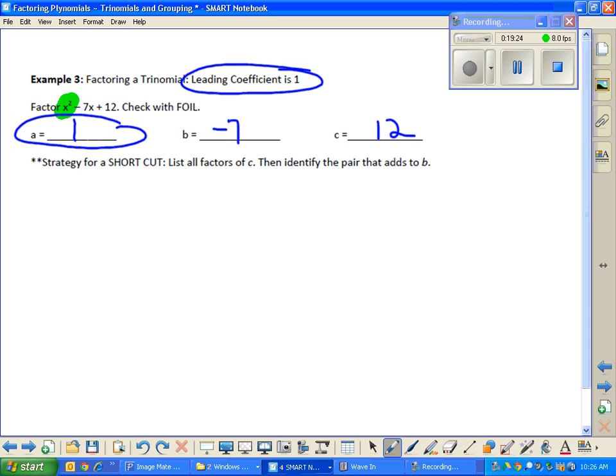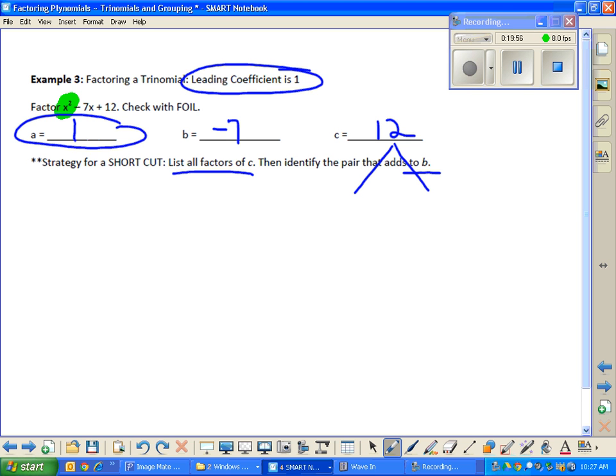Now, imagine you're going through your paces and you do AC grouping. You're taking 1 times 12 to think of the numbers that multiply to give you 12 that add to negative 7. That 1 doesn't even really play a role. So I say just ignore that, because it doesn't play a role. Multiplying by 1 doesn't do anything to our C value anyway. All you're going to do, the shortcut, is to think of the factors of C, just C, that add to B. So let's do that for a second.